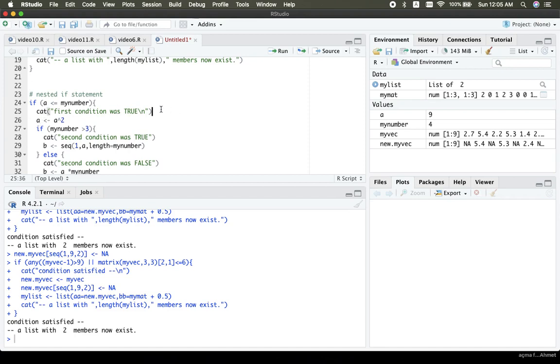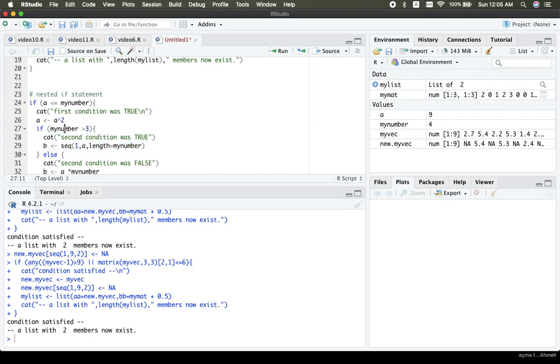We display something on the screen. We take the square of A and assign it to A. Then we check this condition here: is my number greater than 3 or not? If this is also true, then we will move in here and execute these two lines.